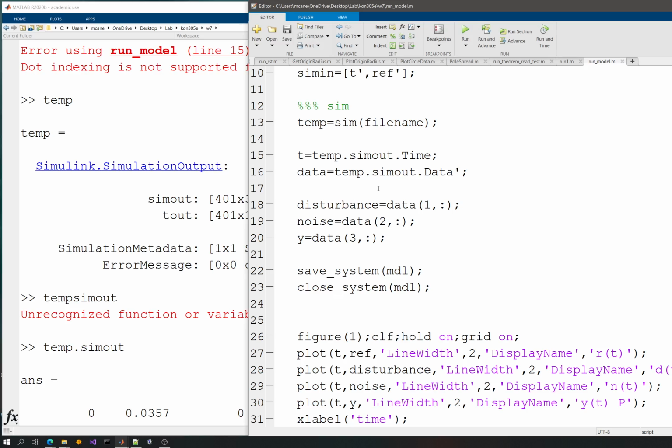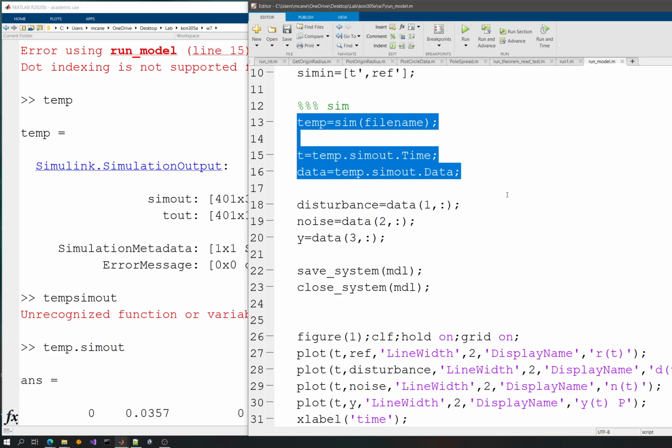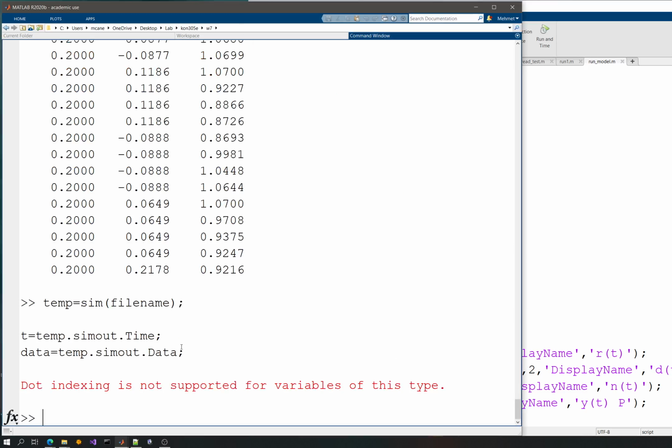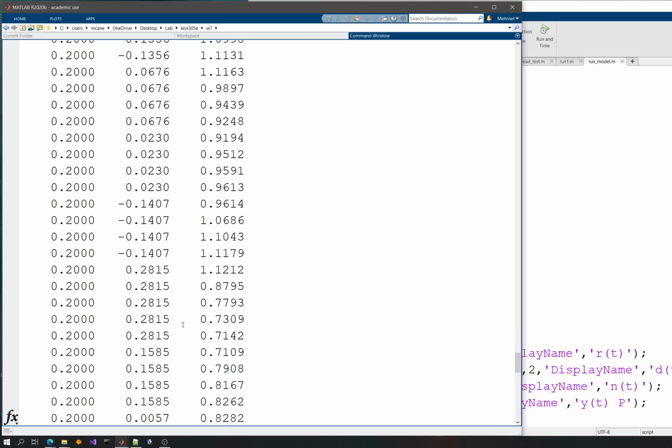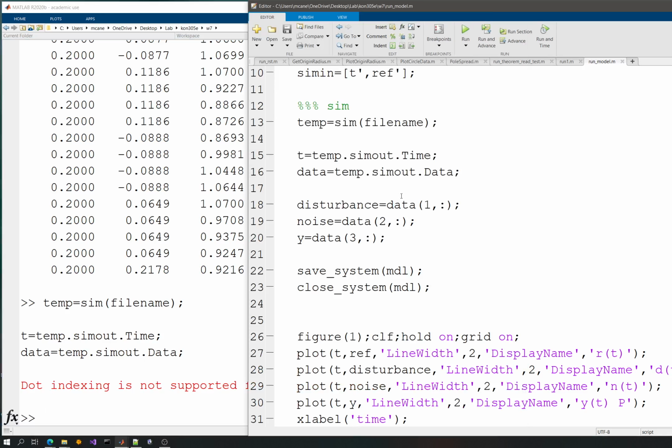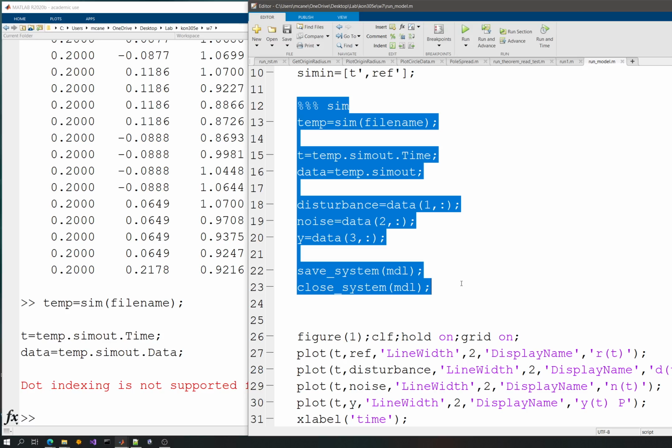So maybe I should get rid of this here. Let's try this out. Nothing makes sense. The sim out itself is the data, so basically I should get rid of the dot data here. And let's try it again.